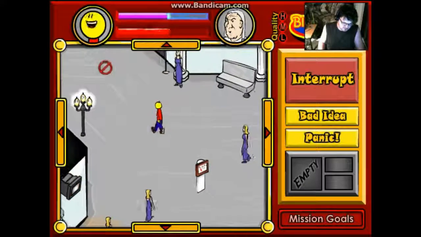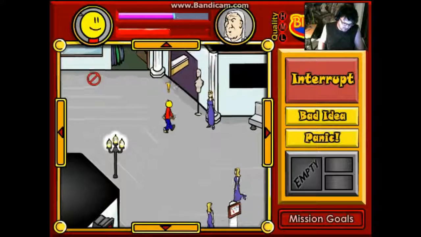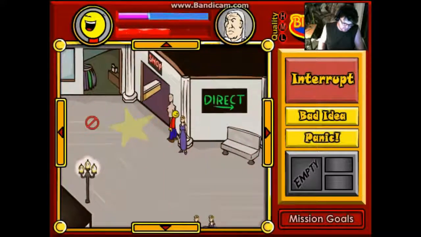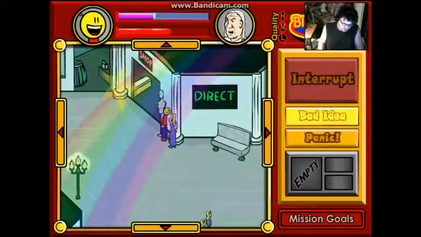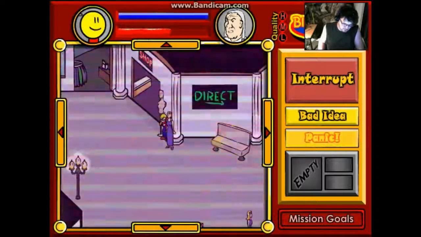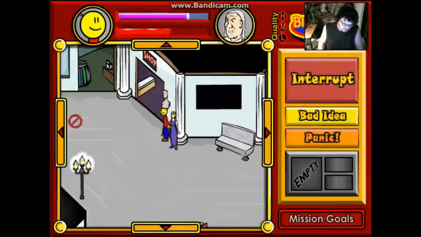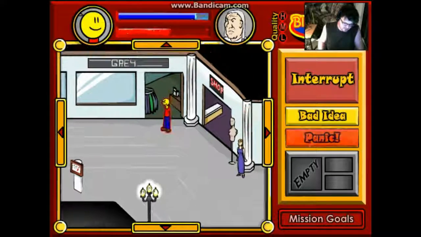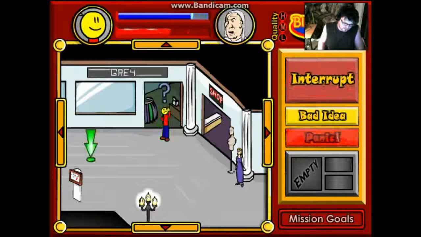Alright, here we go. You're making it. Uh-oh. Hi. Well, I never. This way. Good job, Bucket. You're doing it. Good job. This way.